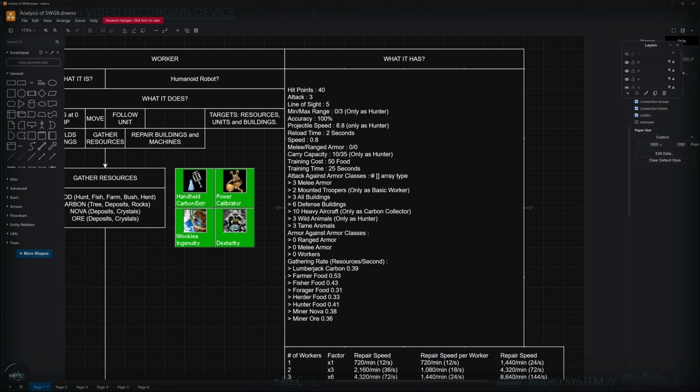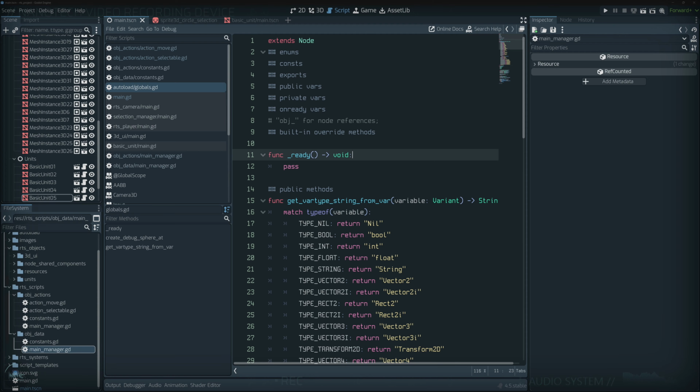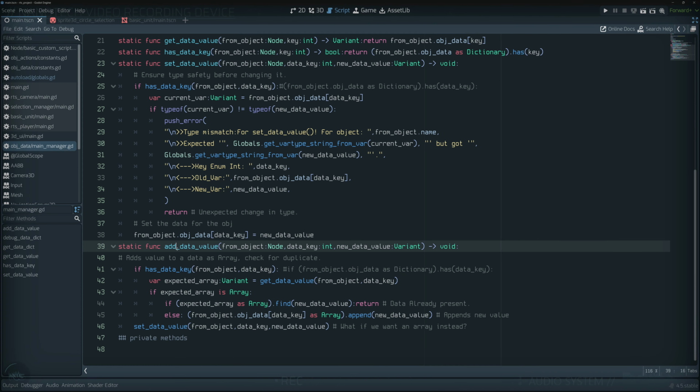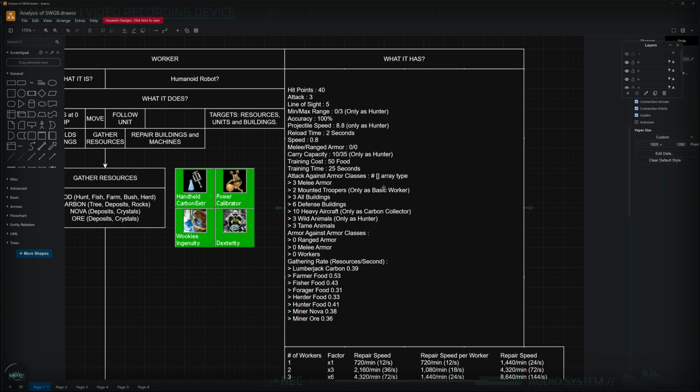So in order for us to have this functionality of adding information, like appending a dictionary inside of an array, we need to check if we have first this variable here. So that is what this part of the code is doing. I have a data value action here to be doing it, and this is going to add value to the data as an array. So just like we have explained here, we want to add information, not set the information.